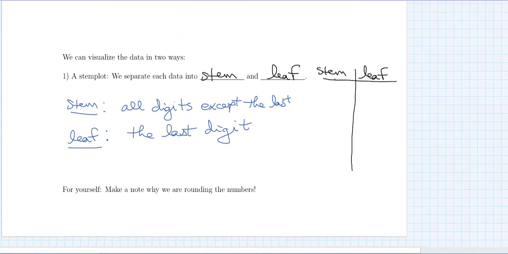So if the stem is all digits except for the last, and the leaf is the last, then 25 will be 5. For the stem and leaf plot, we want to put it in ascending order, so the smallest number goes first and the largest number goes last. The smallest number in our data set is 25, so we put 5 here because it's the last digit, and we put a 2 here because it's all digits except the last in the number 25. We'll do the same thing for 50, 72, and now 100. Notice that in my leaf I'm putting the ones digit, and in my stem I'm putting the tens digit.